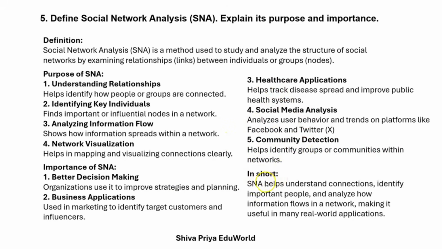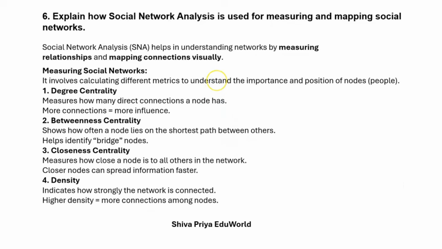In short, social network analysis helps to understand connections, identify the important people, and analyze how information flows in a network. It is useful in many real world applications. They will use it in such a way that it is helpful to that network, helpful to that creator as well. Clear? By using social media platforms.